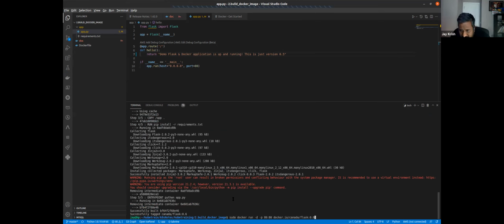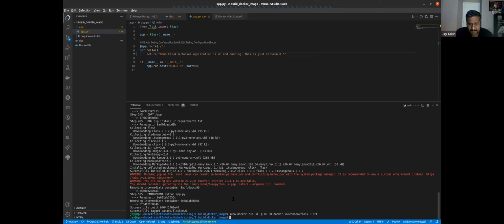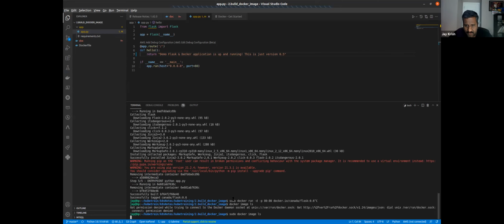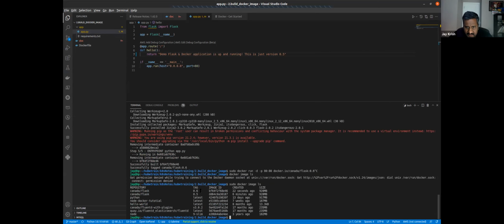So now let us run Docker run 0.6. Let's even see docker image ls. List the images. If you do this, you will see that 0.6 is also created, 22 seconds ago, with a different image ID.